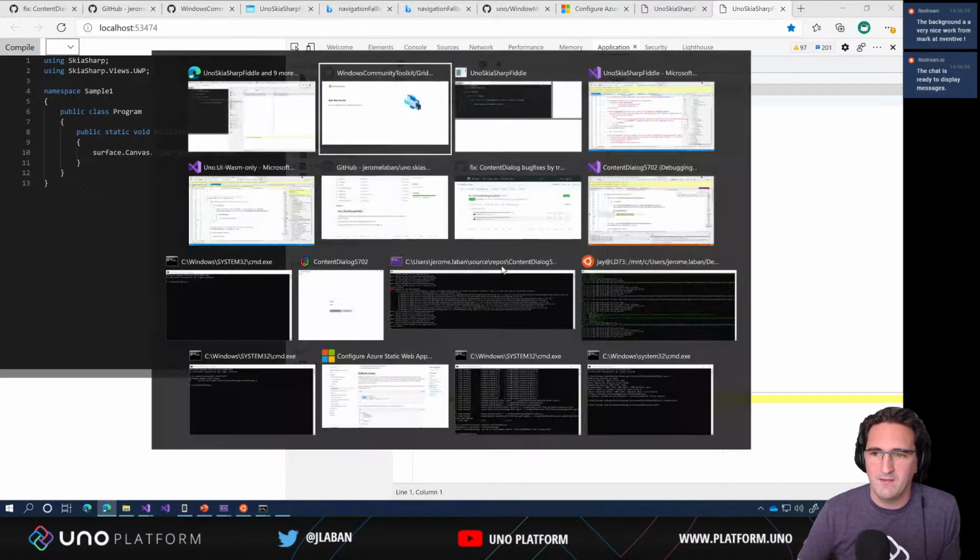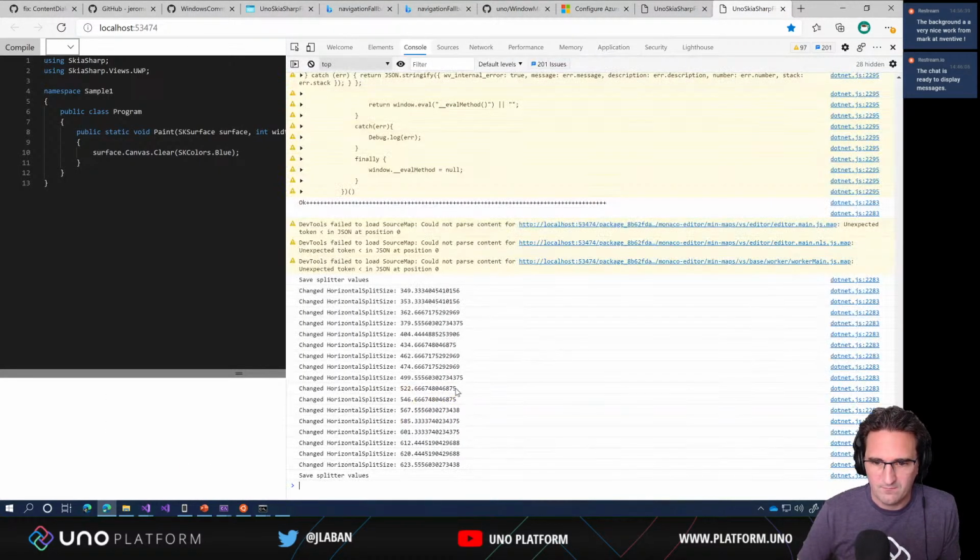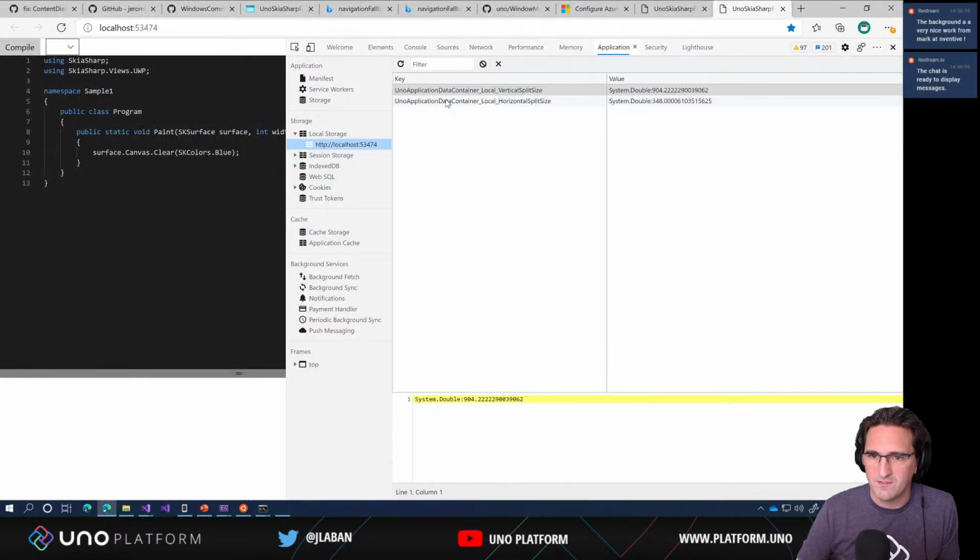Oh, that's very interesting. So it reverted back to the previous value. So it went to move the other one, so it's saved properly.